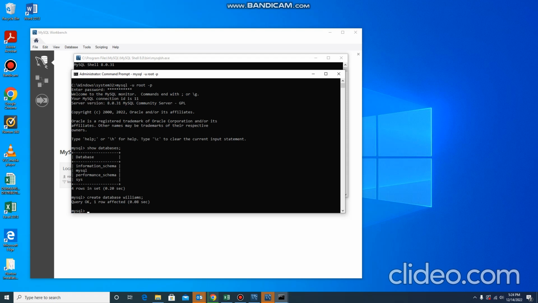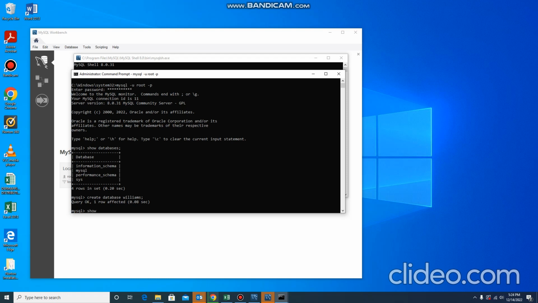If you watch the previous one, you can see how it was being displayed, showing information schema and mysql. But now if I show the databases, it's going to show my name, Williams. Schema stands for database. So let's try that.